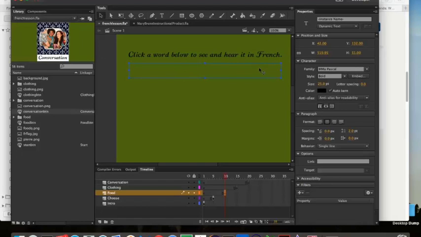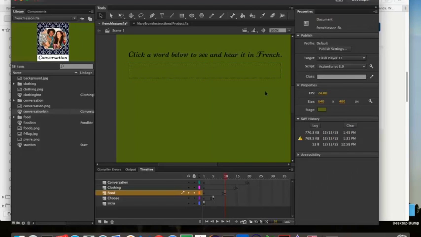And because it's dynamic, it means it's going to change based on some action by the user. In this case, when the user clicks on an English term on the stage, the French pronunciation or the French translation of that term will appear in this dynamic text box. So we have to give this an instance name so that ActionScript knows to serve up that French translation there. So we're going to just call this French TXT. So that's French text. It's dynamic, and that's kind of what we need to do with that.